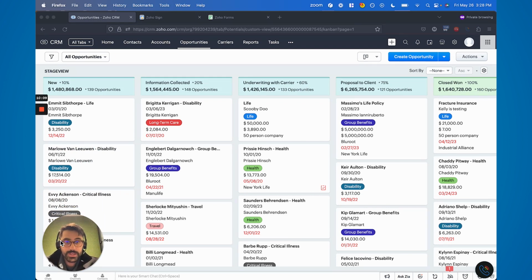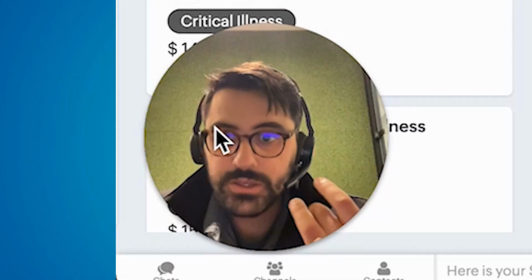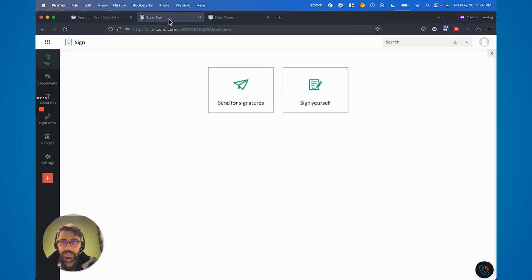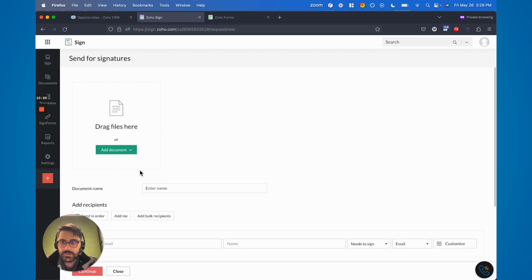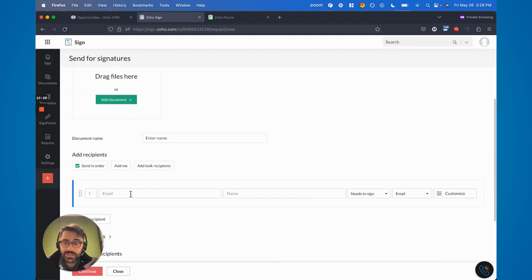Now, there's some other cool things that you can do in here that are just nice little tidbits. If you are a financial advisor, I'd encourage you to check out, number one, Zoho has a signing tool. So Zoho Sign. This tool can be used to sign documents with your clients, know your client or carrier submission forms or whatever. And it's just like DocuSign or any of those other tools out there. You can hit send for signatures, you upload the document, you put who has to sign in, and you drag all the signature fields where they need to go. Super easy, included in the bundle. I'd strongly encourage you checking it out.